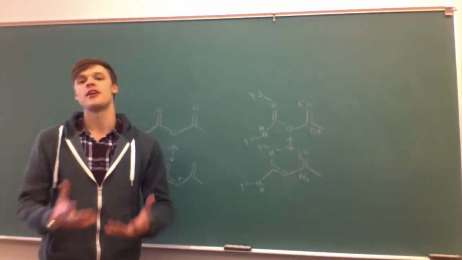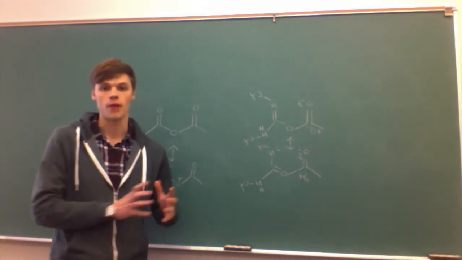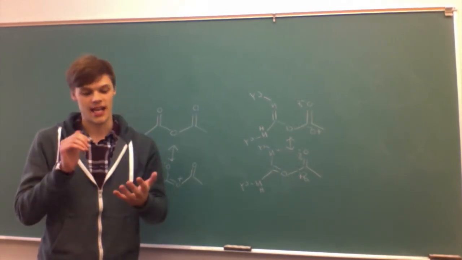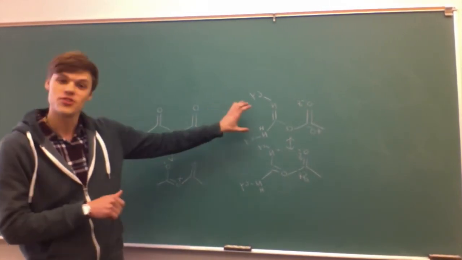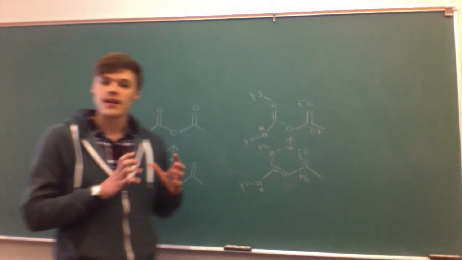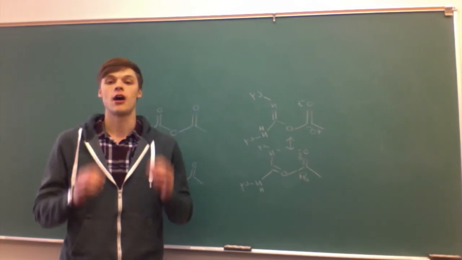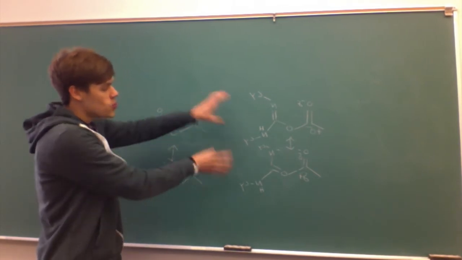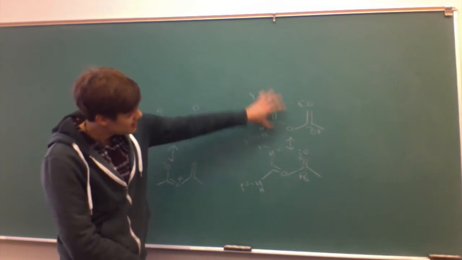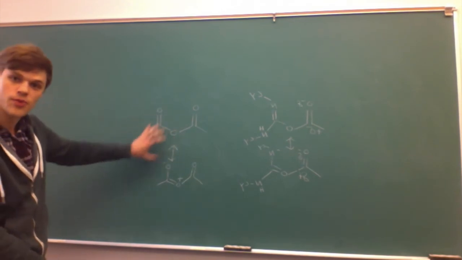Alright, up until now we've had a very interesting discussion about the different electrophilicities of carbonyls. Now I would like to take it to the next level discussing an acid anhydride and this interesting species that we see on the board. In order to understand the difference in these electrophilicities, it is important to ask yourself why. The difference between these two molecules is this leaving group that we see and this leaving group that we see.